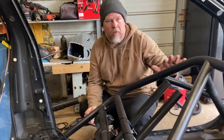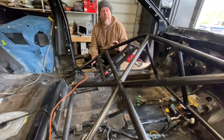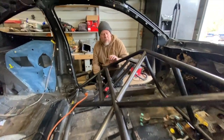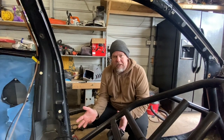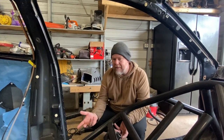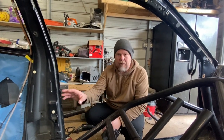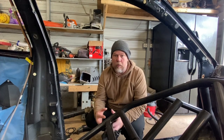So we have this rear hoop assembly. We went ahead and put the halo on — we have the hoop — and on a two-door car you can preassemble the hoop and the halo because you can get it in through the door. We got it in position. Now we're going to talk a little bit about trimming the car. Almost all of these cars — with exception to maybe the Cavalier and a few others — you're going to have to do some trimming of the factory bodywork in order to get the cage where we want it to be.